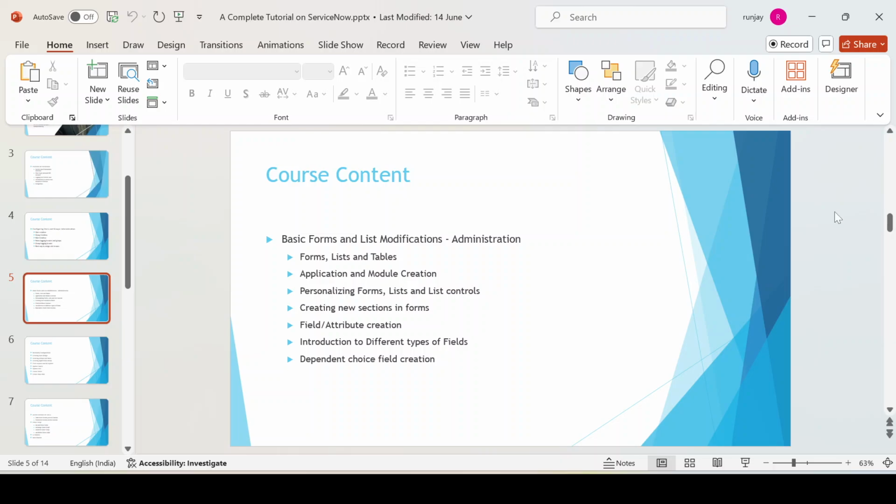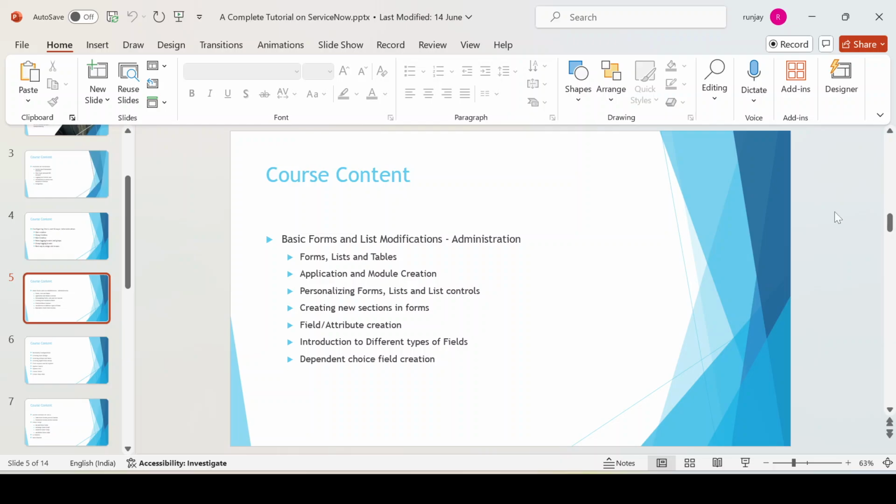So what I can do is take a real world scenario, so that in upcoming sessions we will carry ahead the same scenario and we all stay on the same page to understand the concepts. Let me take one scenario. Let's say your client is asking you to create a module like the incident module which we already have out of the box.